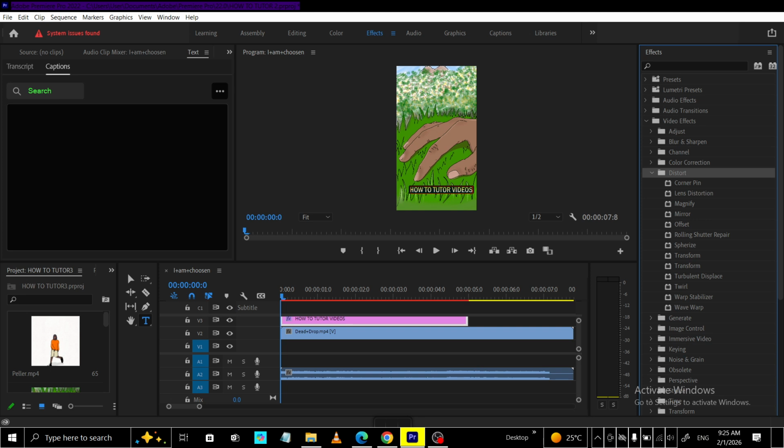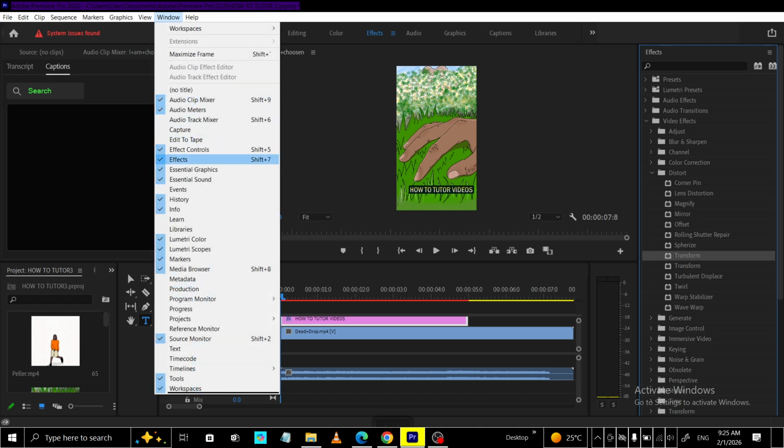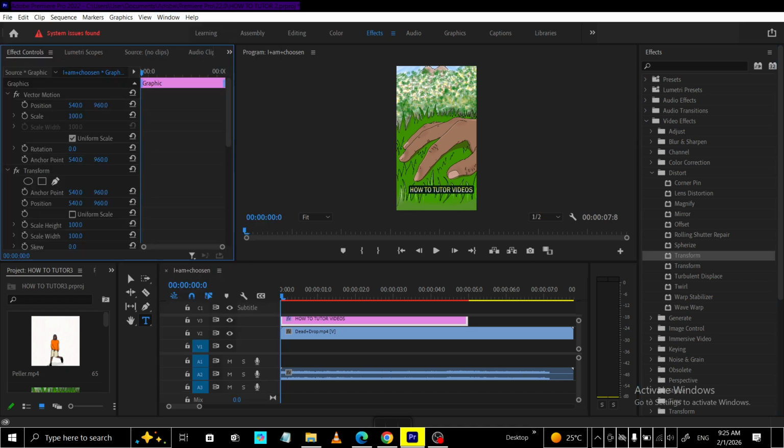Now open the Effect Controls panel to see the transform effect you just added. Find the scale property within Transform and toggle the stopwatch to enable animation. This drops your first keyframe at the current playhead position and tells Premiere to start recording changes over time. With the playhead at the start, set that first scale value to a smaller size, around 80% works well, so the text begins slightly shrunken.